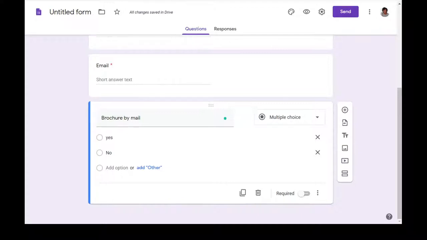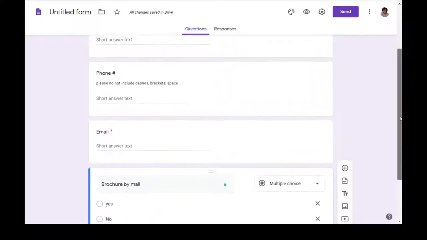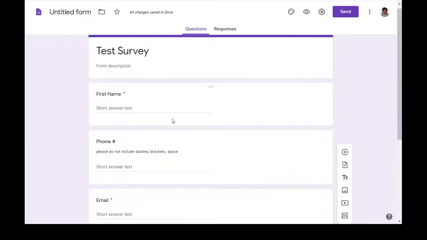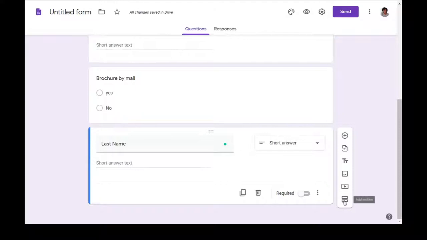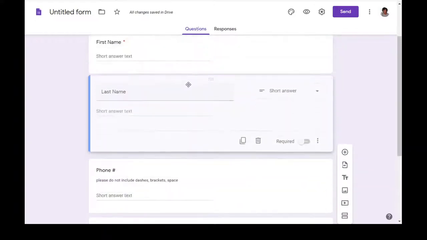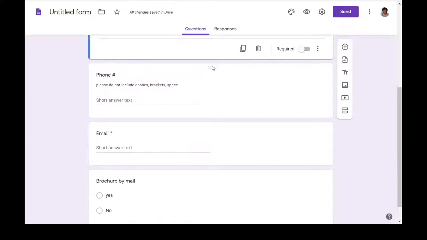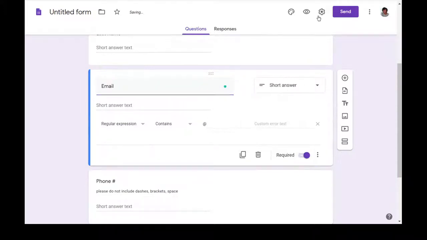You can change it as long as you don't change the questions. Once the questionnaire is mapped to a Google Sheet, you can always change it later. So let's say you put in their first name and you remember that you forgot to ask them for their second name. You can just add another question at the end. Put in last name, and then you can actually drag it. You can move it up. This 4-grid system allows you to drag up so that you can move and rearrange the order. Maybe you want the email before phone, you could do that as well.